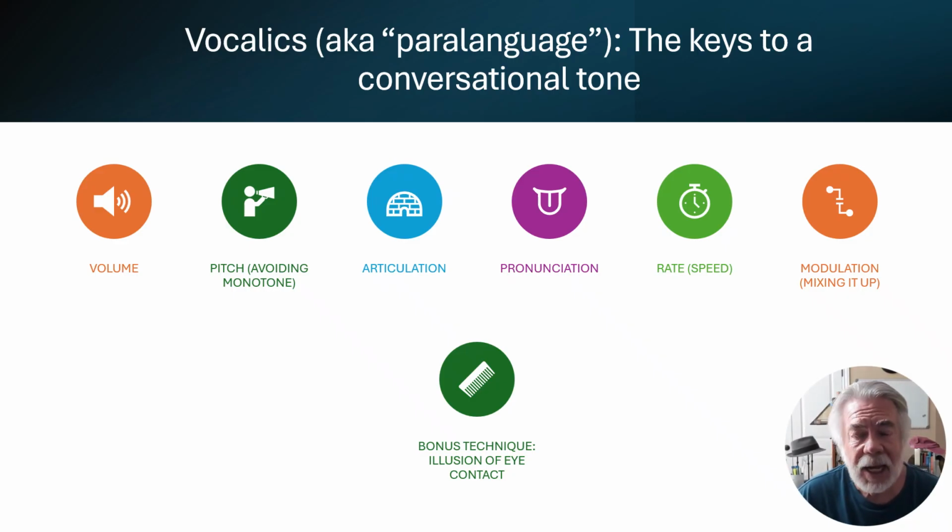It's similar to how you would speak to a friend if you're just having a chat at a restaurant or over a cup of coffee or whatever, but it's not quite the same. And I want to describe how it's similar and how it's different. And then I'm going to offer you a description of a bonus technique, which I refer to as creating the illusion of eye contact, which is what I'm doing right now as I record this. I'll talk in more detail about it at the end of this lesson.